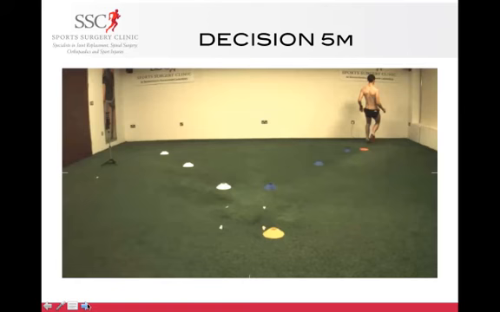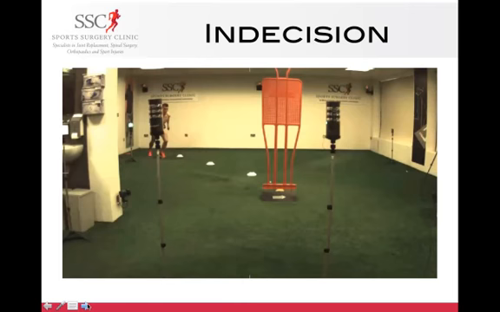But as you've seen, we need to introduce some indecision. In this next test, the subject is asked to run towards the defender. The light gates will then trigger us to tell him to stop or to cut to the right, and we reproduce this in order to see whether we can create a higher level of neuromuscular load.